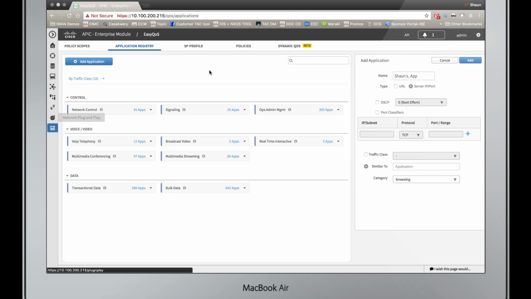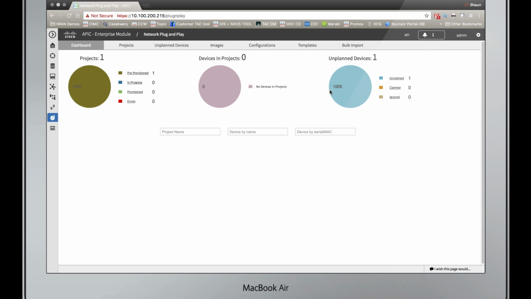Let's move on to Network Plug and Play. Now, we were talking about installing networks and how it can be such a time-consuming, manual process, and expensive, quite frankly. Smart hands and everything else that you have to get involved. Well, I also made the promise earlier about how automated provisioning will help you reduce costs, but also the complexity and give you some time back. And this is the tool, the Network Plug and Play tool, that I was very excited to showcase here.